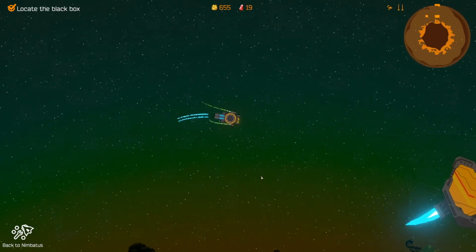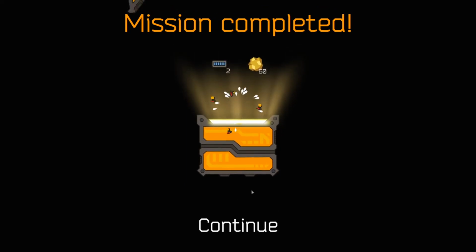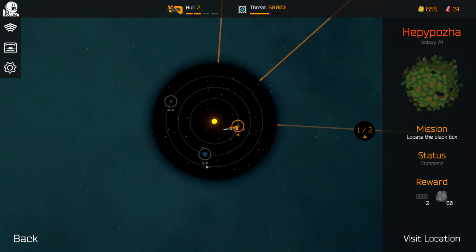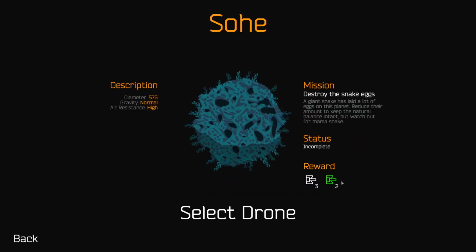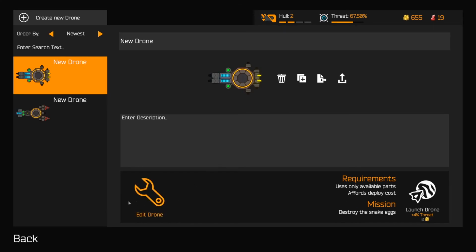What the heck is going on? Tritanium, 2 medium batteries. Oh, I think we actually have medium batteries. Oh, now we're down 60% threat. Okay, that's fine. At least we can. The goal of this? Destroy snake eggs. Great!